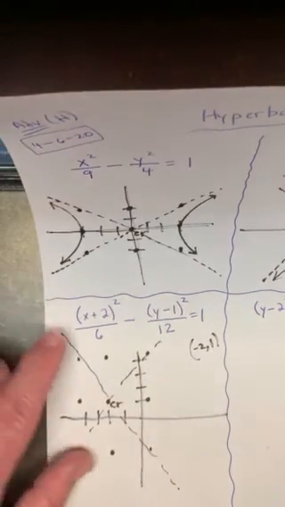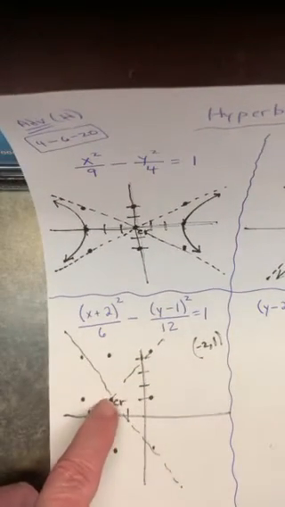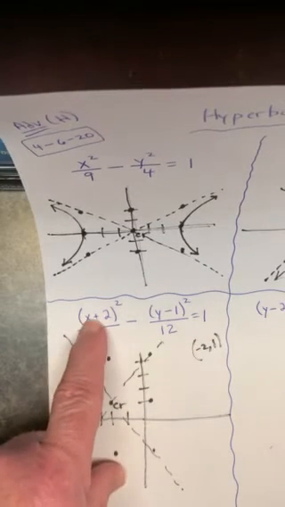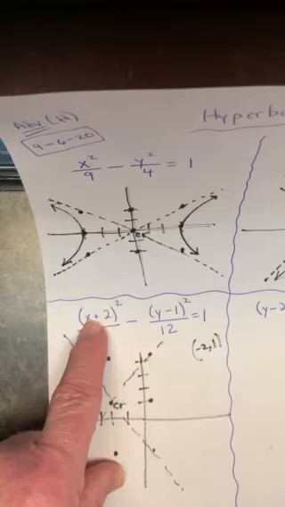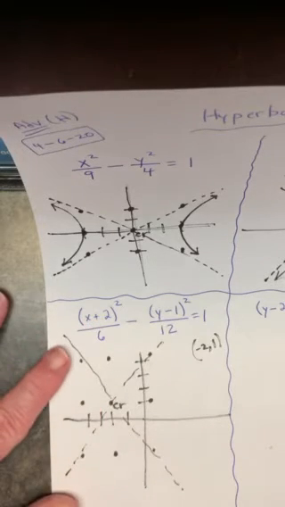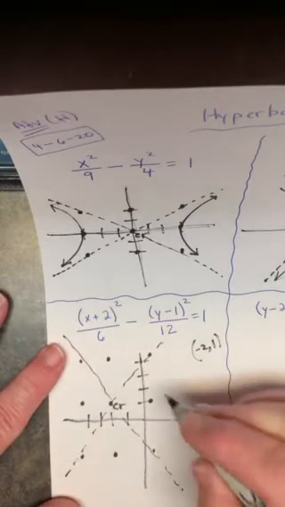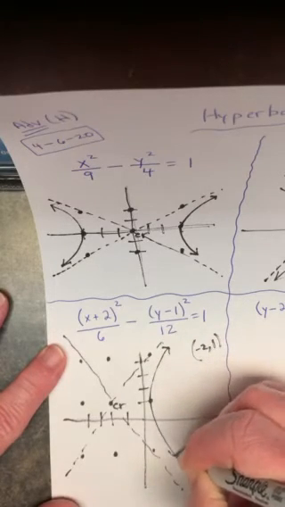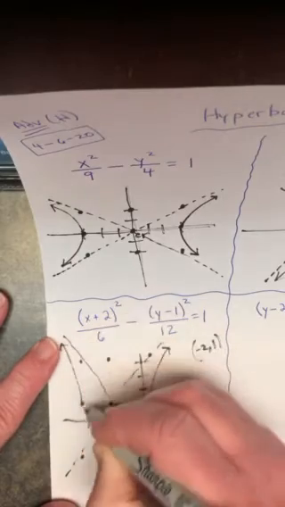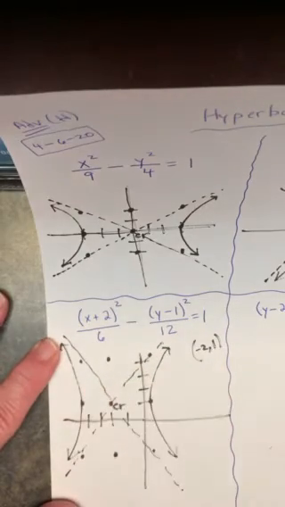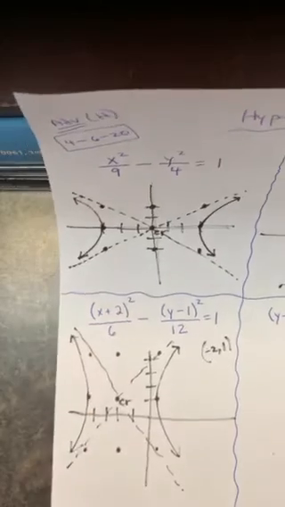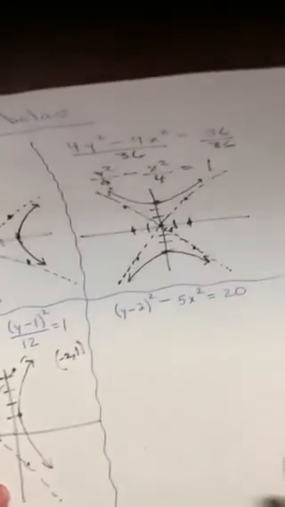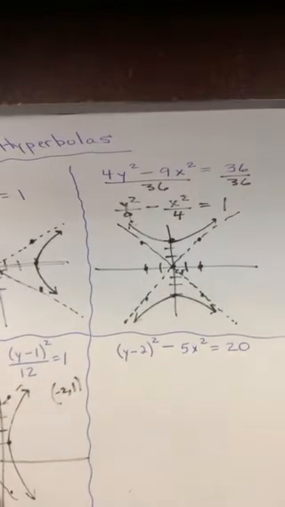And notice those asymptotes always go through the center of my hyperbola, not through the origin. And because the x comes first, it opens left and right along the x-axis. Notice this time how wide these satellite dishes are going to be compared to the width of that first one, because the asymptotes are further apart. Okay?